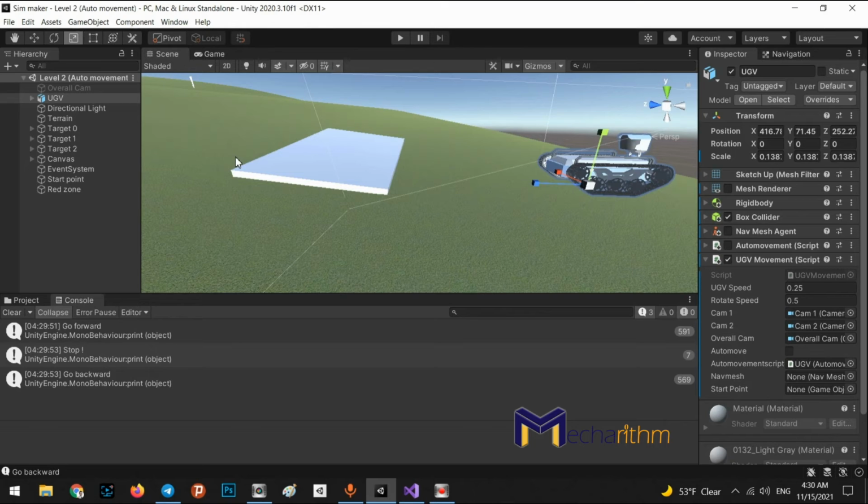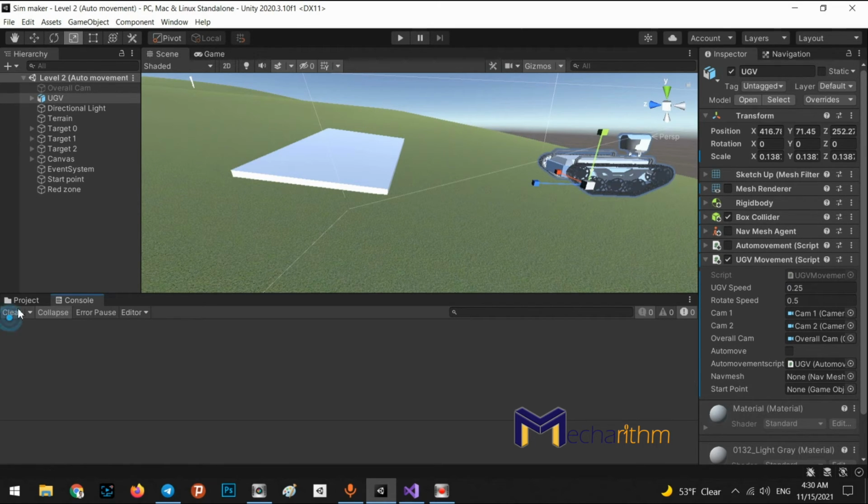But once we are in off-road mode, we enter the trigger, the speed of the UGV will change to 0.25, something like that. Or even other parameters or other behaviors, any actions we want.